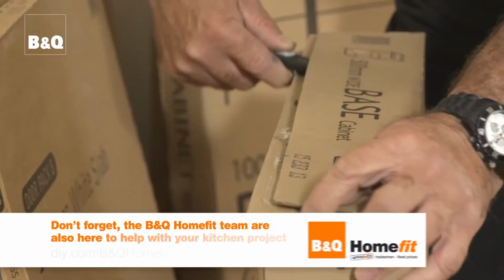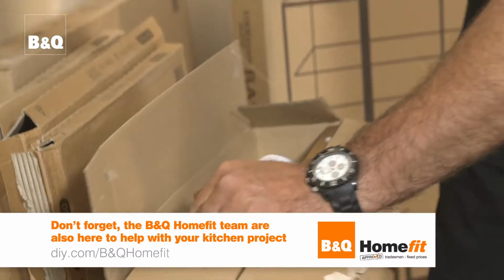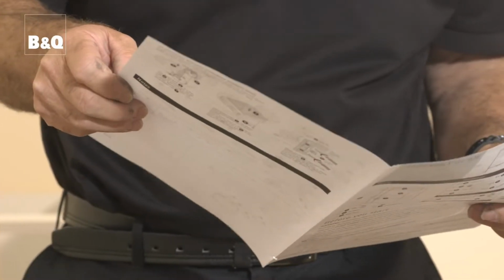Carefully open the pack and check you've got all the fixings stated in the instructions before assembling. If there's anything missing, contact the B&Q advice line or take it back to the store. Read the instructions and then read them again. Understanding all the instructions will give you the confidence to put everything together.